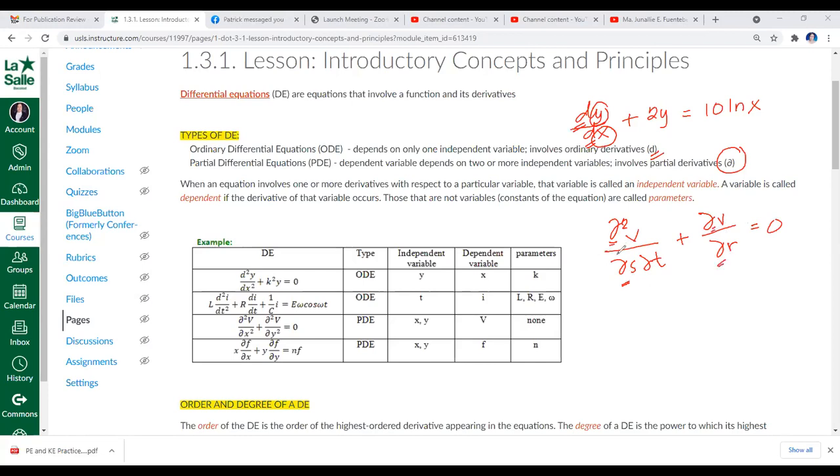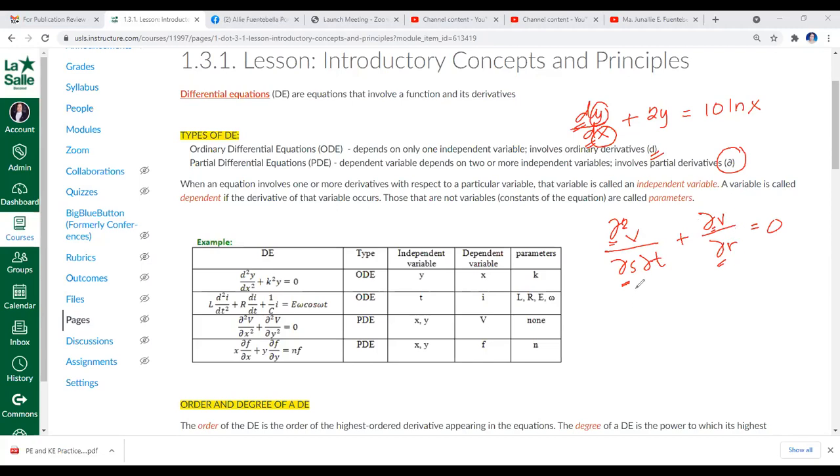Okay, so this one is the second partial derivative of the dependent variable, the unknown function, first with respect to S, then the second differentiation is with respect to T. Whereas the second term in here is already your unknown function having its partial derivative expressed in terms of R.